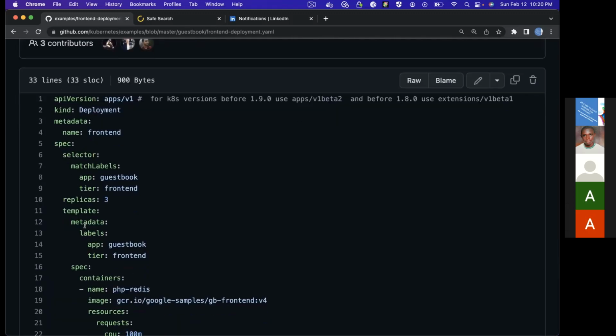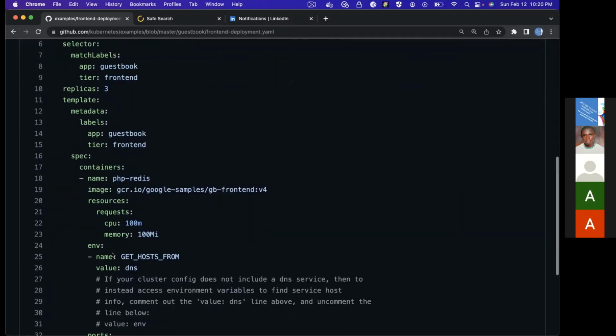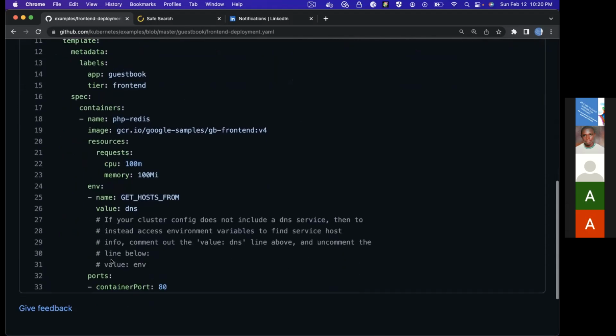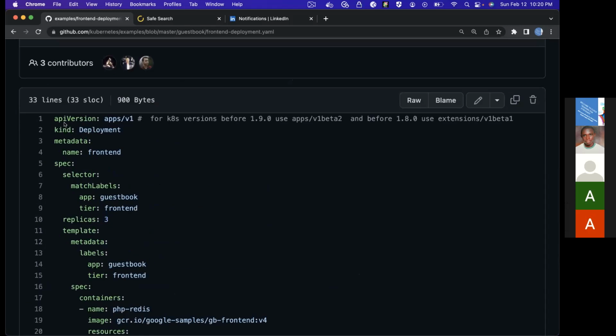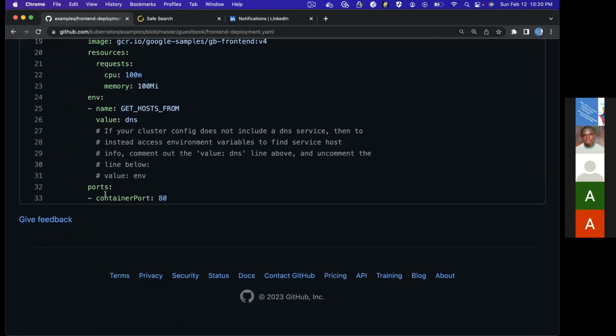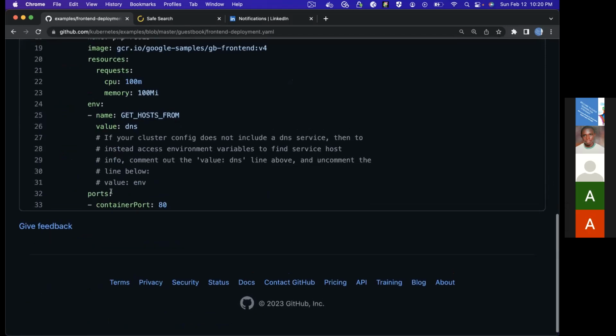So a spec can have a sub-spec, can also have environment variables, right? The spec can also have ports. Port means the aspect of the application that you want it to bind with.